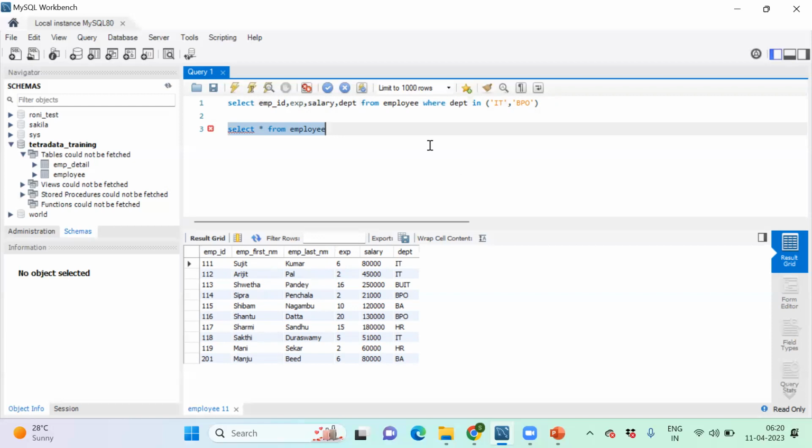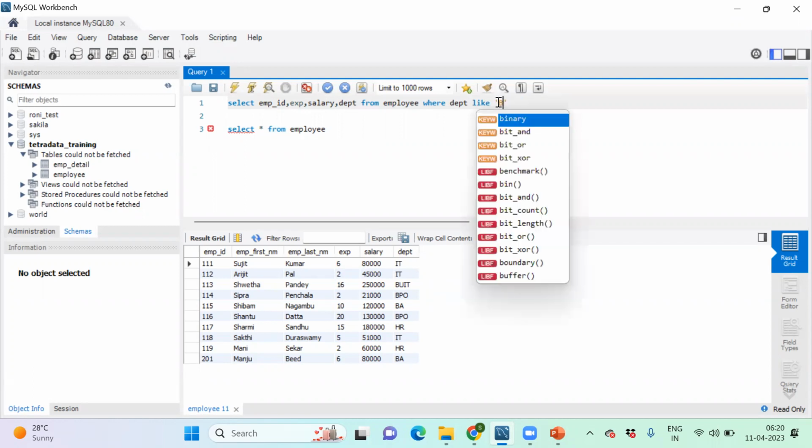Suppose I want to check a particular department, and I do not know it exactly, something with BUIT. Somewhere I have heard that BU can be the department. For that, we can use wild character searching. Here we cannot use equal or the in keyword. We can use like. So how to use that?